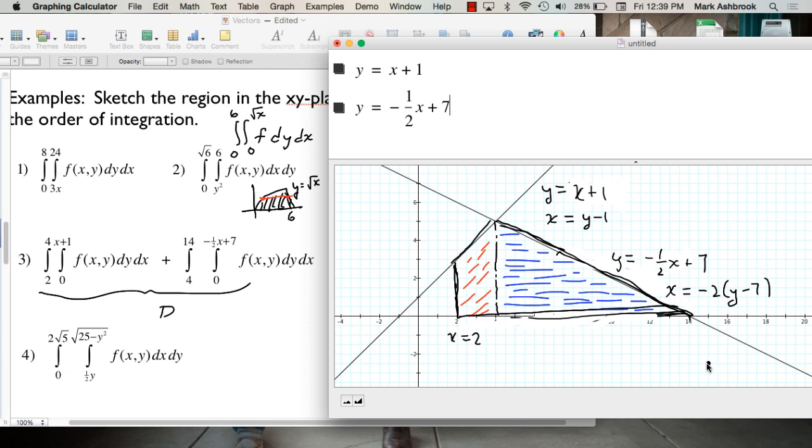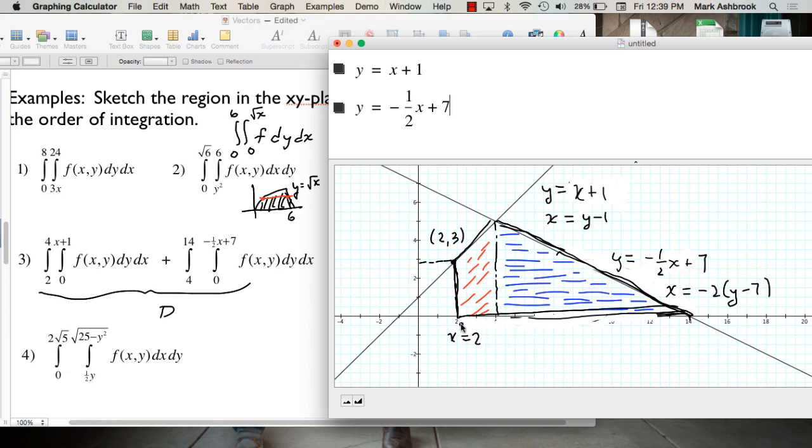Yeah, I'm in parentheses still. Okay, all right, so here we go. Then we're going to do what? Left to right first, and for part of that, from 0 to... So we need this point right here. What's that point right there? 2, 3. Is that right? So y equals 3 is our dividing line.